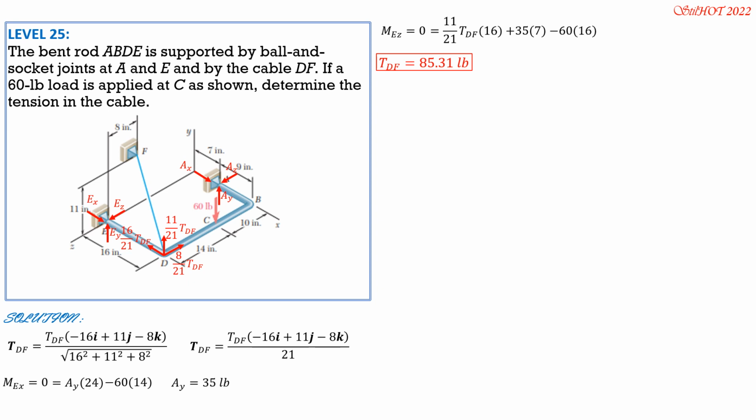So that's it for this problem. This is the last part. I hope that you were able to follow the solution by practicing, by solving more 3D rigid body equilibrium problems. You will be accustomed to solving such problems, and you will notice that it's only a matter of looking for the appropriate axis, where you sum up moments to solve for the required. And the solution is shorter than the 2D rigid body equilibrium problems.